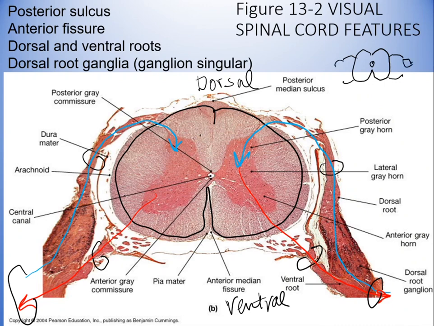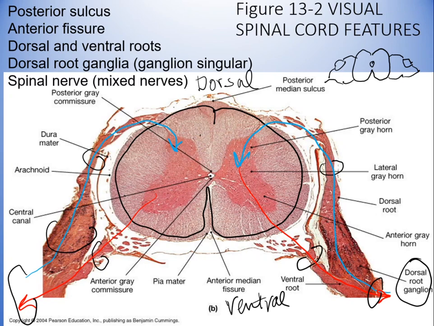Plural, they're called ganglia. And that is before they join together into a two-way street. You can kind of see that here. They show it to you here, and there's a big one over here, which I think is better labeled, actually. But we'll talk about what it is. I just want you to realize where it is right now.